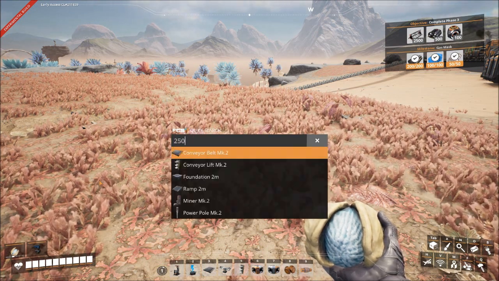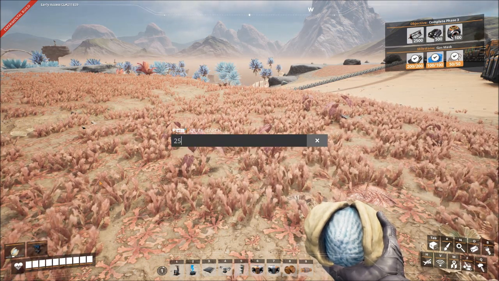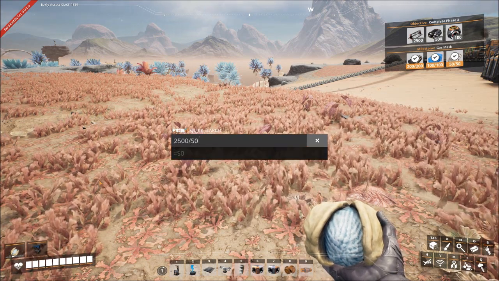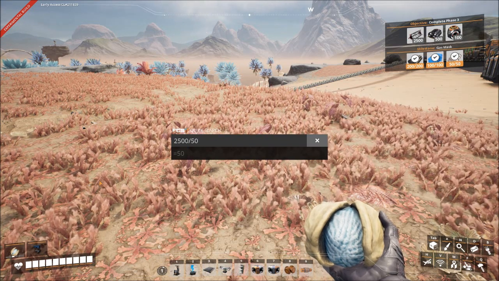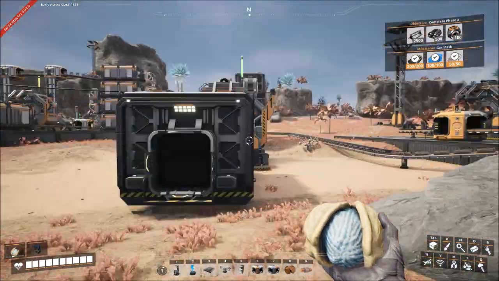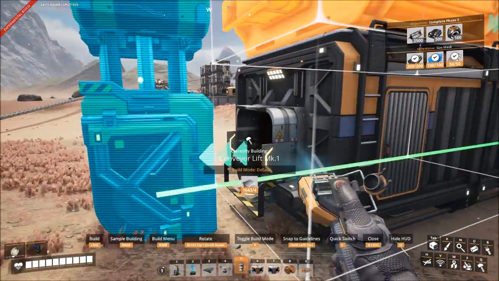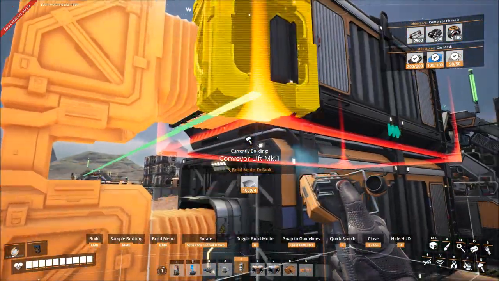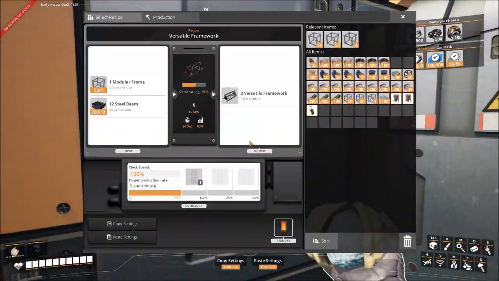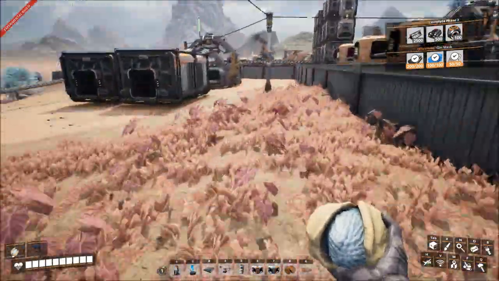So we need 2,500 divided by 50, right? So it's 50 spots. So we're going to need probably two containers here. Let's get another one set up. There you go. All right, that means we don't have to stare, because I came up here and thought it was stuck, because it had 50 in here, and that's a stack. We'll stop it. So we got that for the versatile framework.